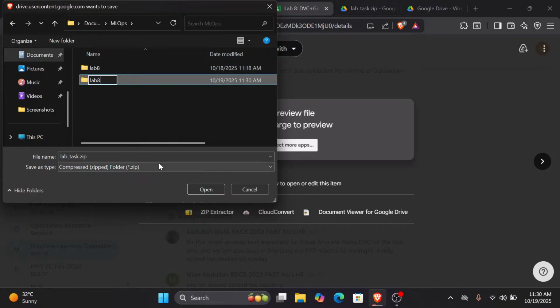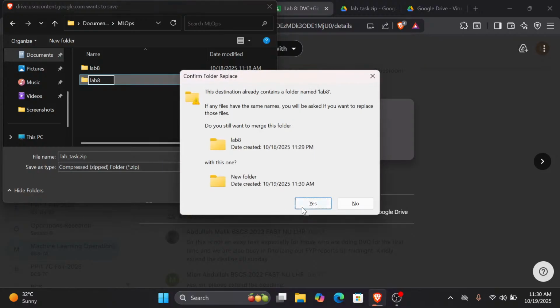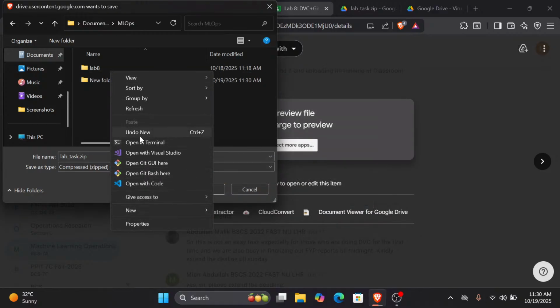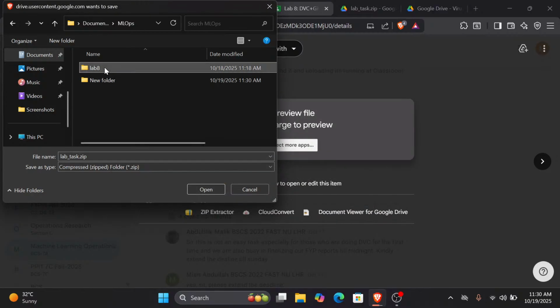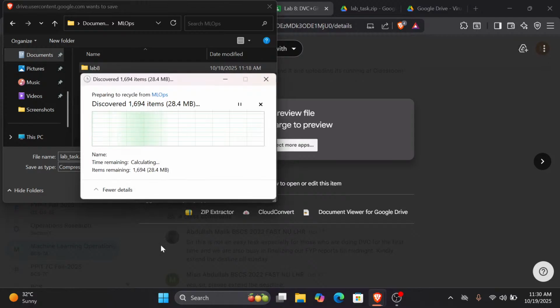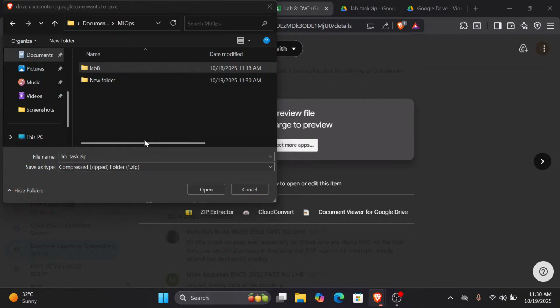Lab 8. Nope. I just want to delete this. Oh, shit. Oh my god. I think I pasted everything here before. Yeah, let's just leave it. Chalo.